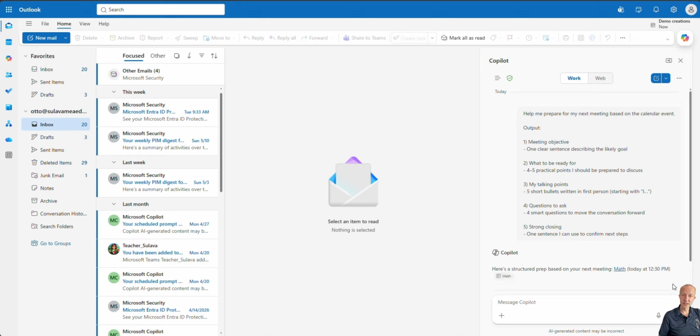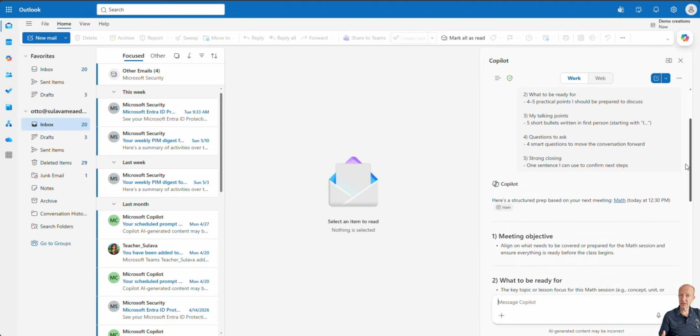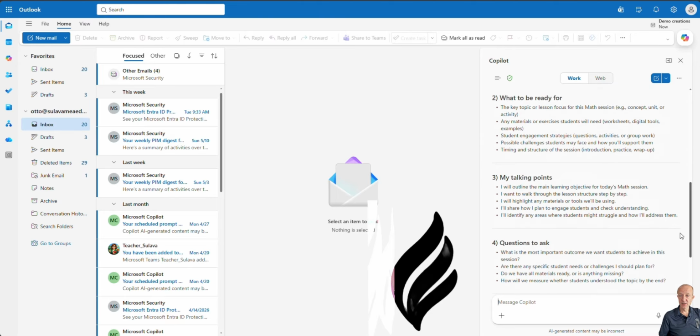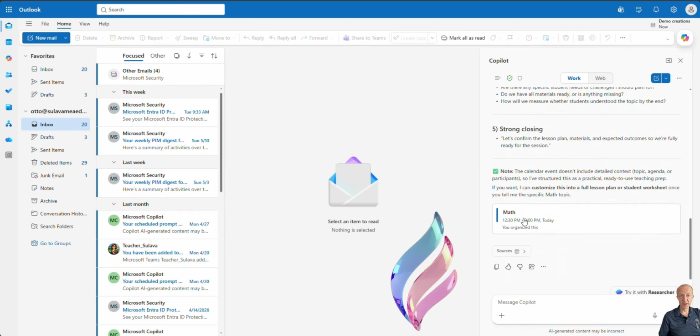What is the next meeting? What is the purpose? Who's going to be participating in that one? So these kinds of tips helped me quite a lot during the daytime. So you can just always ask different things from Copilot, and it's going to be part of your daily life all the time.